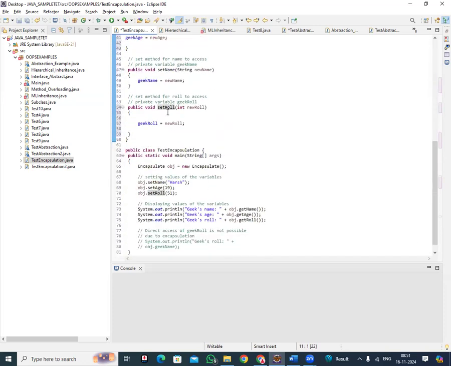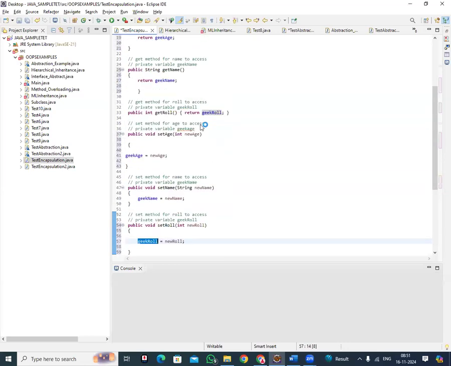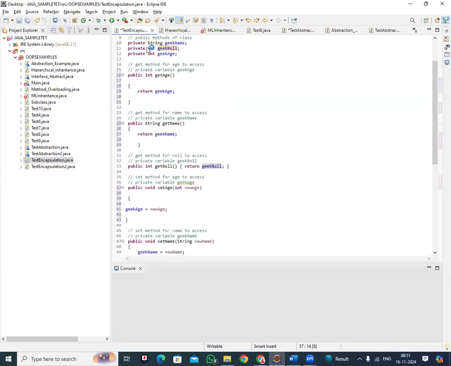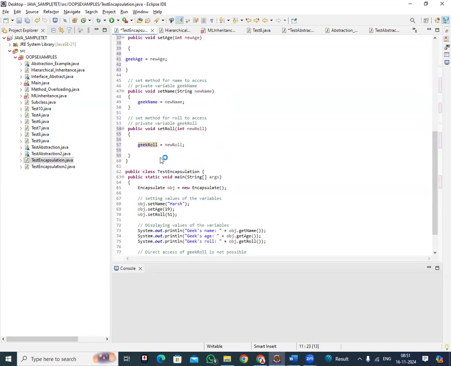So in this set role method, we are initializing the value with the parameter passed inside set role. So geek role equal to new role. New role is an integer, right? That's why I am initializing this value, because geek role is an integer value. Okay, that's why I am initializing with new role, which is an integer parameter.